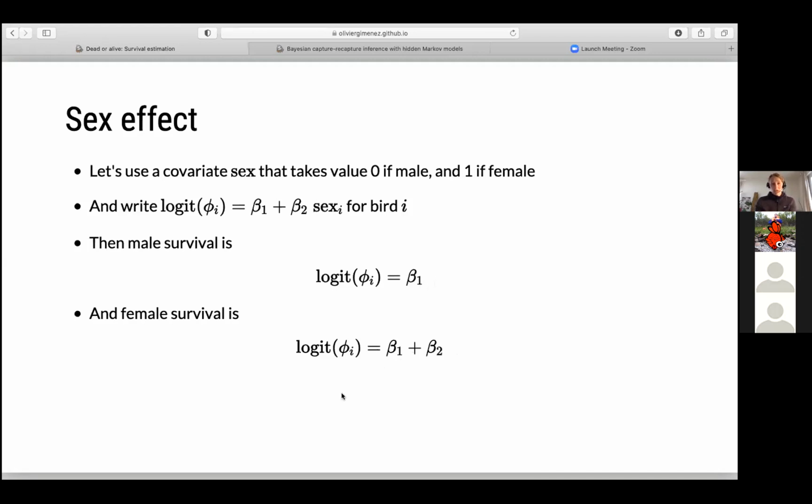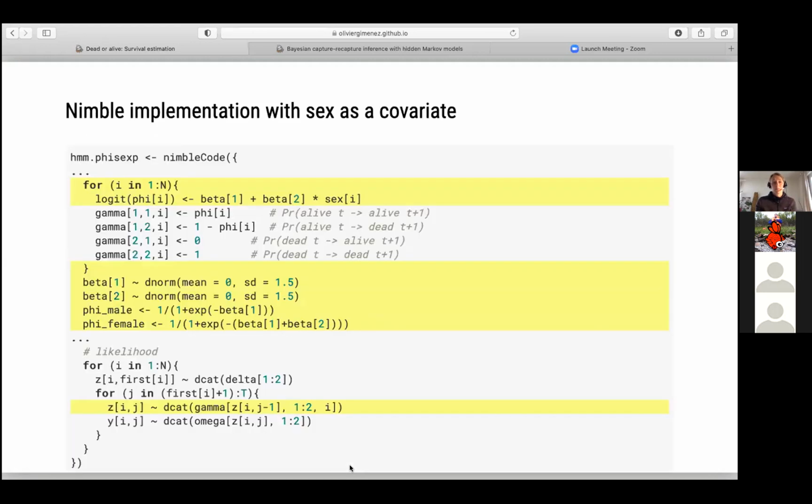So that's a way to include the effect of sex in the model using this formulation. So we have beta 1 and beta 2. Then when we back transform these values, we can go back to survival rates for males and females. So how does it work in practice?